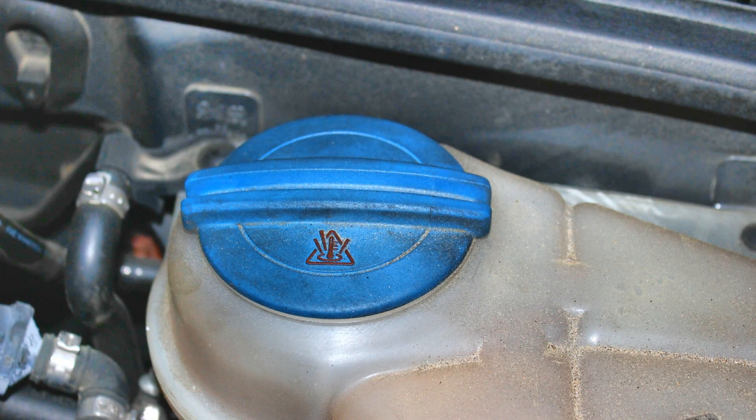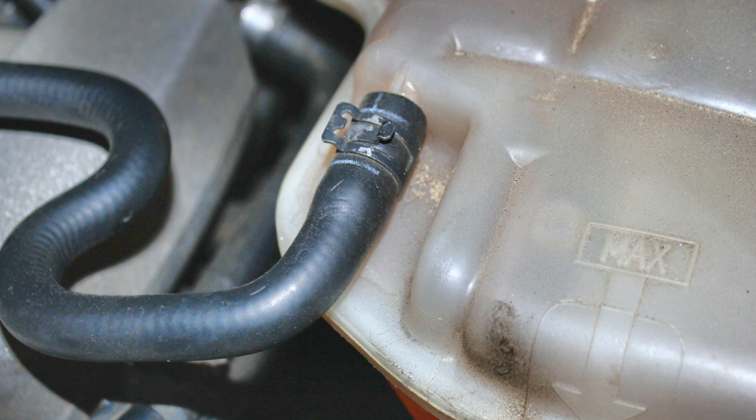How do we diagnose this style of water pump? If it's noisy, it might be a little tricky. You may have to isolate it by taking the timing belt off and rotating it around by hand, or perhaps spraying a little bit of lubricant behind the gear in order to quiet it down. But if you're overheating, there's a really easy way to check water pump flow. First, make sure your car is not a million degrees. Take the coolant bottle cap off, then remove the return line from the coolant reservoir. Take the line you removed and put it in the bottle so if there is coolant flow, it'll just flow right back into the bottle. Have someone else start the vehicle and rev the engine up to about 2000 RPM. You should get a pretty good flow of coolant. If you're getting no coolant out of it at all, odds are you have a bad water pump or some blockage in the cooling system. This method has worked really well for me over the years.